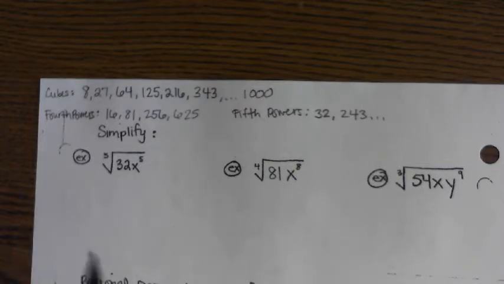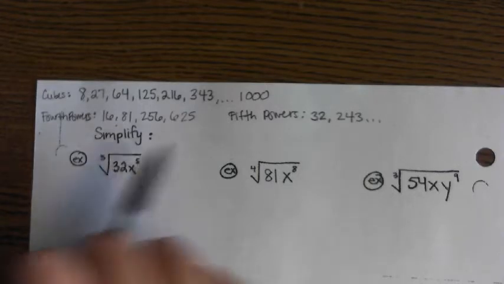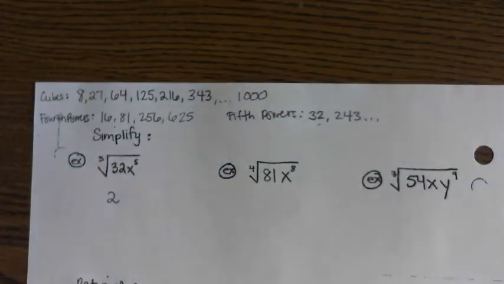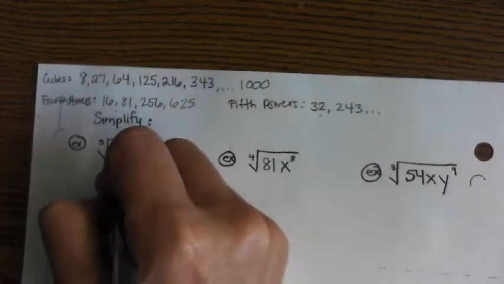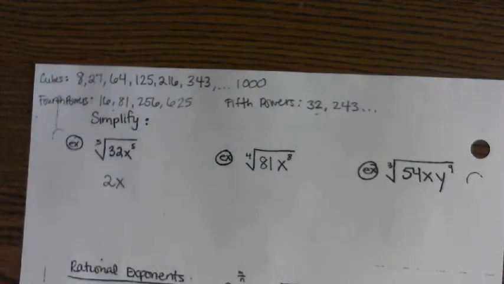So the 5th root of 32, obviously with 32, it is a perfect 5th power. The 5th root of 32 is 2. And the 5th root of x to the 5th is just x. No need for an absolute value there because it's an odd power. So you actually don't want an absolute value. You would be wrong.